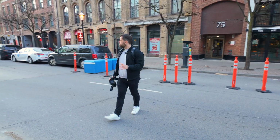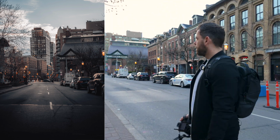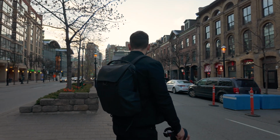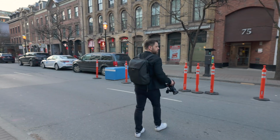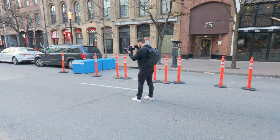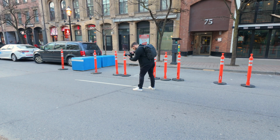And the cool thing to do is to wait for somebody to walk into frame, so you have a little bit more purpose behind the shot. So if you get someone crossing the street, that's a lot of fun. But obviously it is a Friday morning before anybody's really commuting yet. So you're not really gonna get the shots that maybe would be possible on a weekend or something along those lines. So we are going to probably settle for just something like this right now.